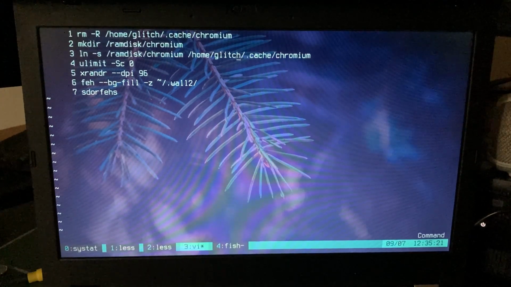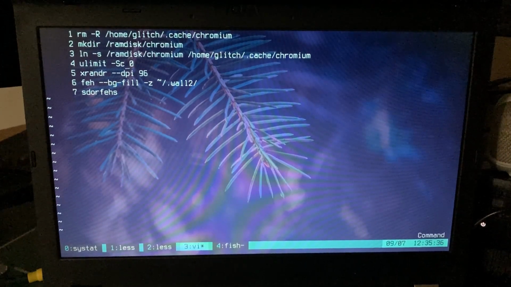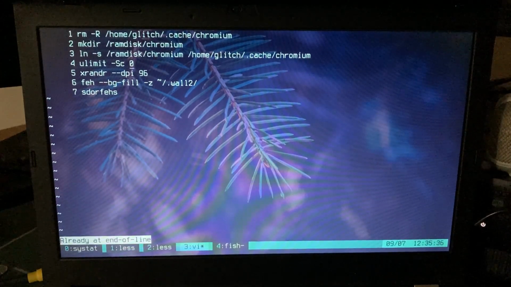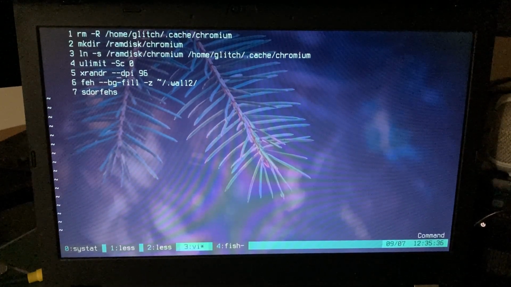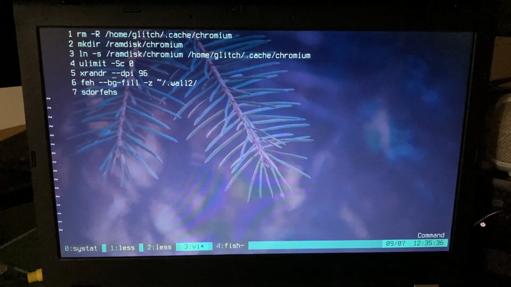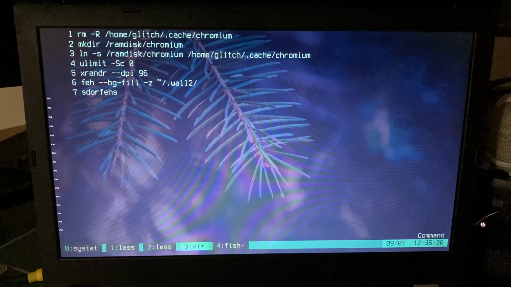It might also do that with suspend. I need to look into that. And then there's also this ulimit -Sc 0. That just deactivates core dumps. So no more little core dumps getting pooped everywhere for whatever reasons. It's an OpenBSD thing. Programs will just core dump for whatever reason.